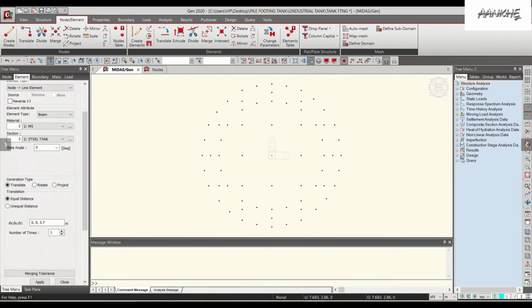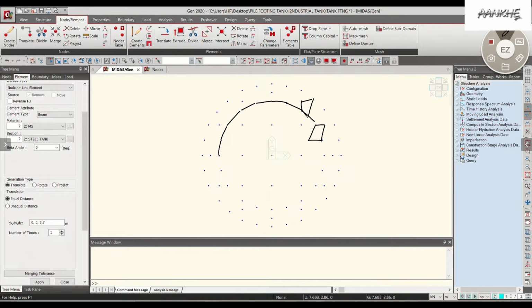Before proceeding to that, I would like to tell you one thing: the beams need to be there to define a geometry, because for proper meshing there should be a line element. If we do not provide a line element, then while meshing, Midas Gen might provide the mesh like this or something like this.